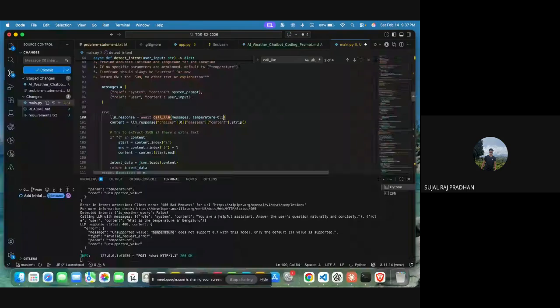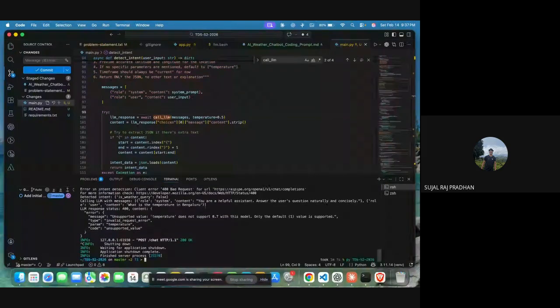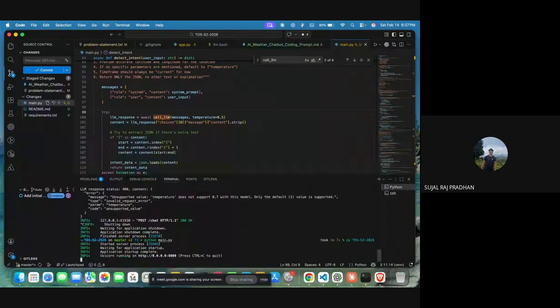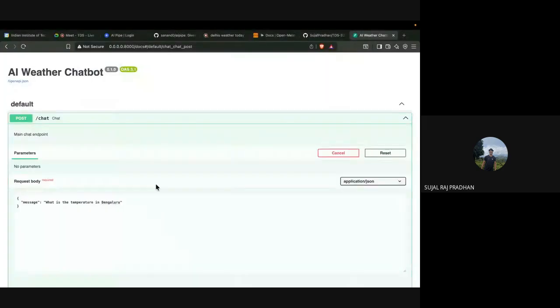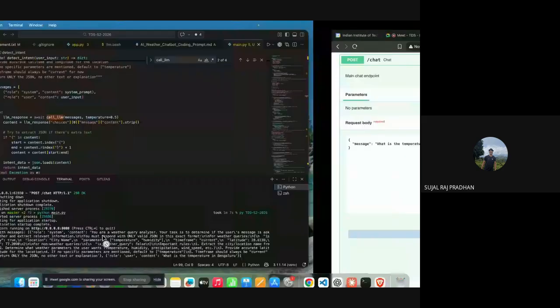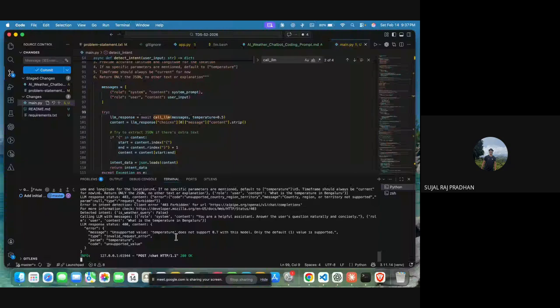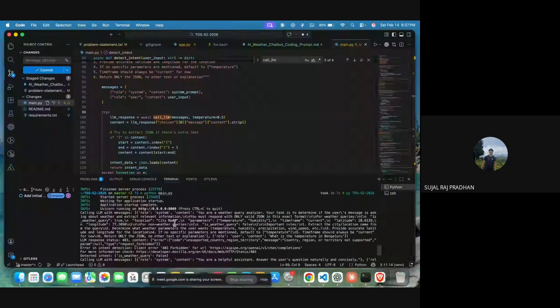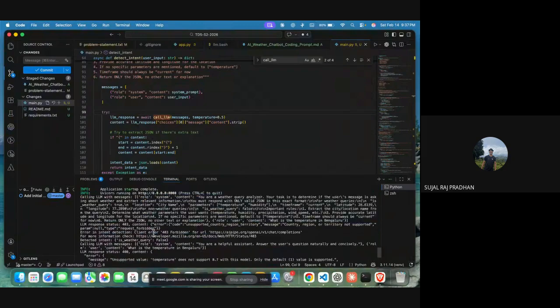Let's set it to 0.5 and let's see. We can just change the model if this is too much. Try it out. This is the thing that we are passing, right? 403.